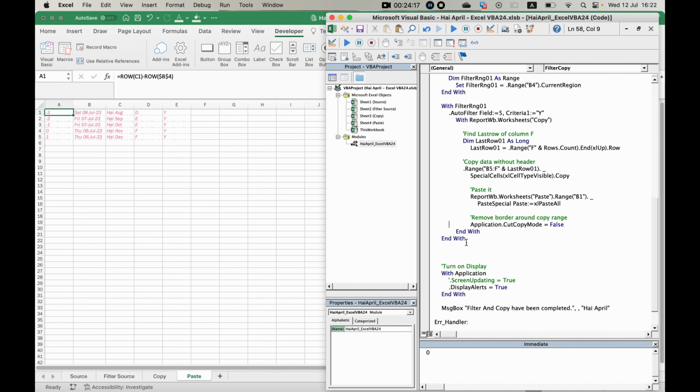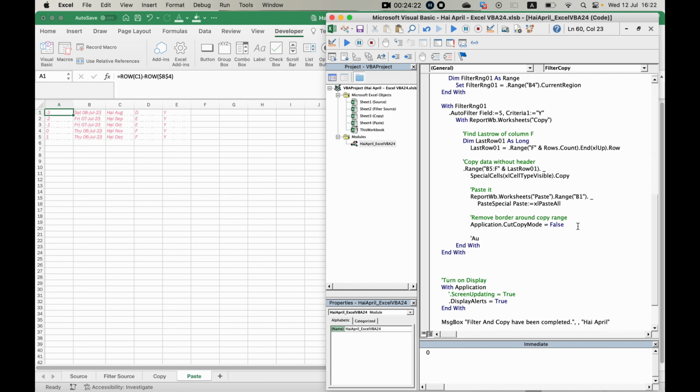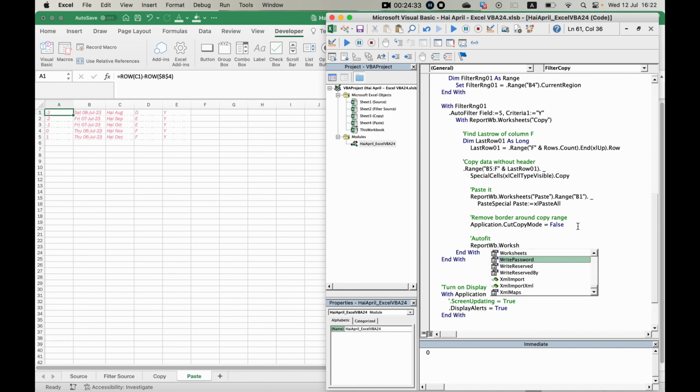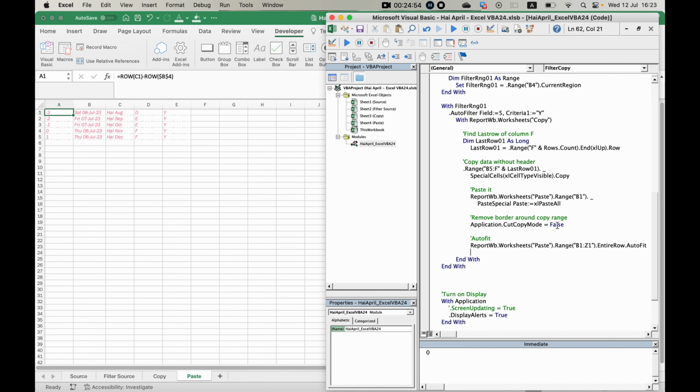Or you can use like this: paste worksheet, Range B1 to Z1, EntireRow.AutoFit. That's the way we auto fit the column.